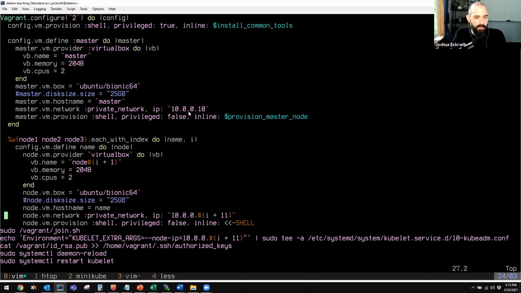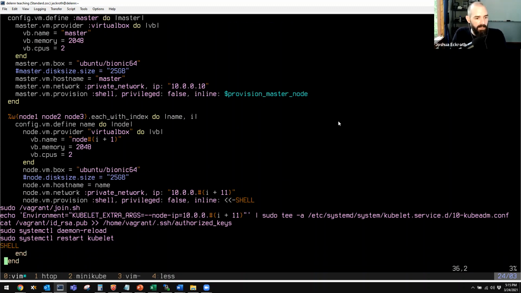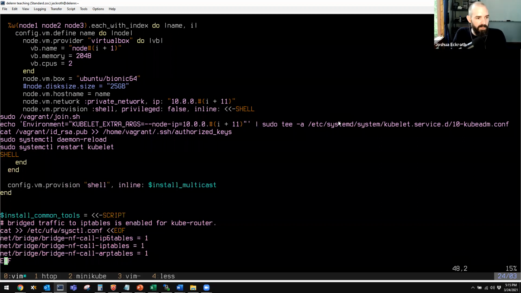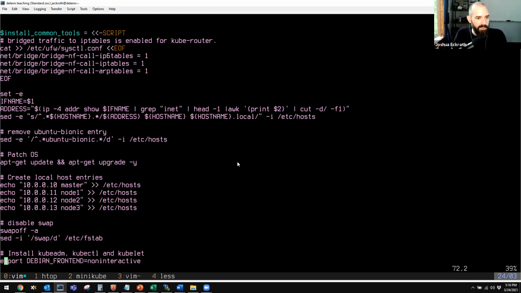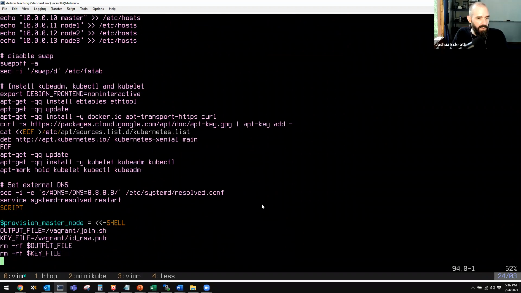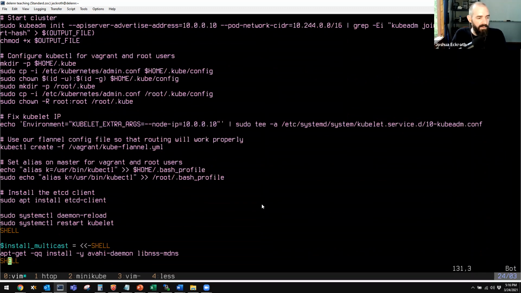Whereas the control plane is 10. And then the steps to provision is to restart kubelet on the worker nodes, and then they all get this common stuff. They know each other's IP addresses, and Docker's installed and the right packages are installed. So it's nice to have, because this kind of stuff you'd want to run on all the machines on the cluster, to get them configured with Kubernetes, but it's all going to be done for us.